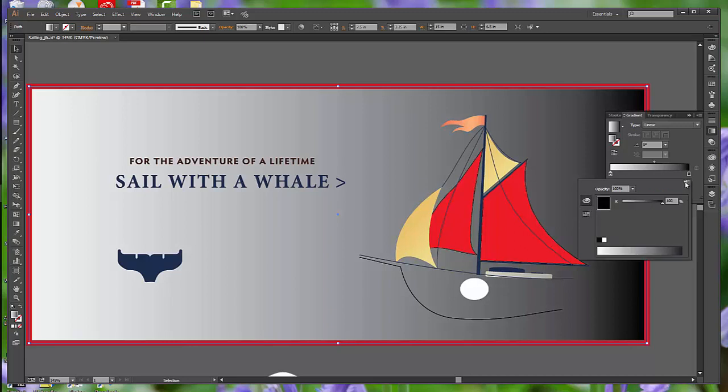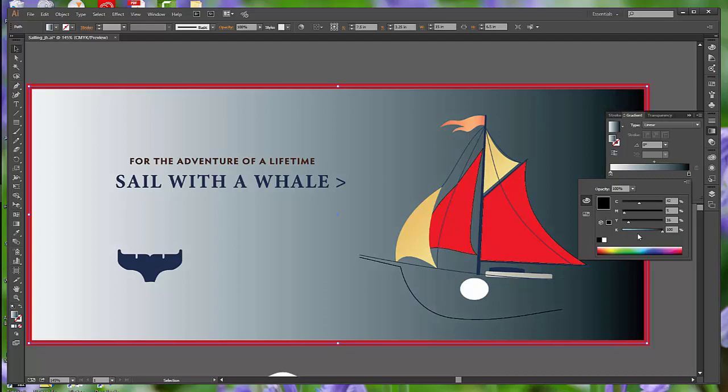So take the drop down, change to CMYK, and put in 40% or thereabouts. You don't have to match your numbers exactly. Put in a little bit of magenta, because to get a nice blue you need to add magenta, and a little bit of yellow, and we should end up with something that's a bit of a blue.